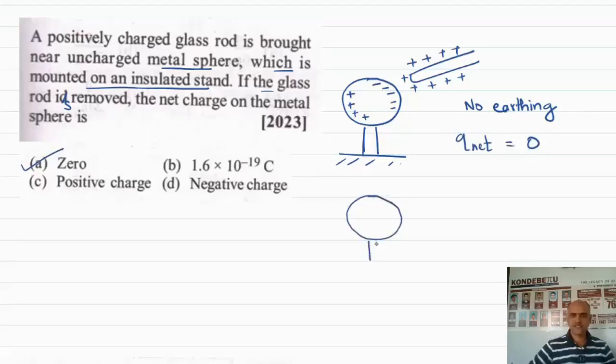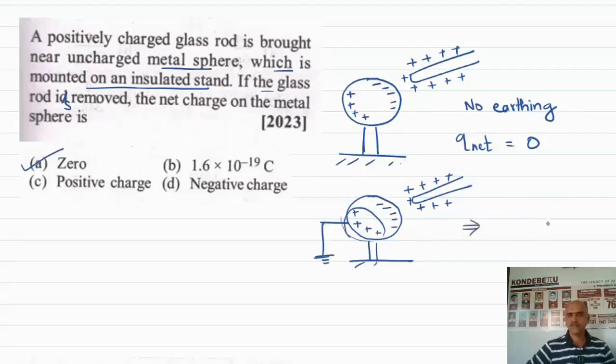Is the metal sphere on an insulated stand, you are bringing a glass rod near to it. A glass rod you are bringing near to it, positively charged. So negative charges come this side, positive will be at the far end. Far end if you connect to the earth. Now if you connect it to earth, these all positive charges get neutralized. If you remove the glass rod, so negative charge remains on the surface.